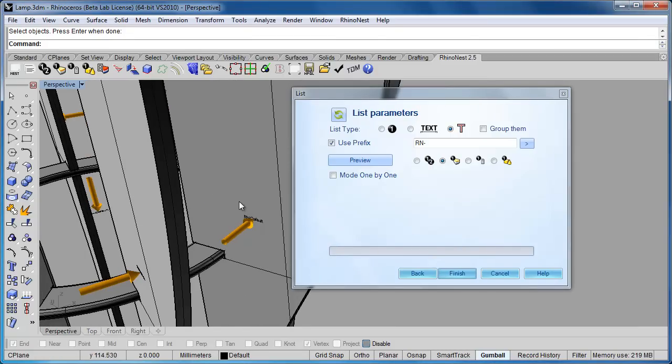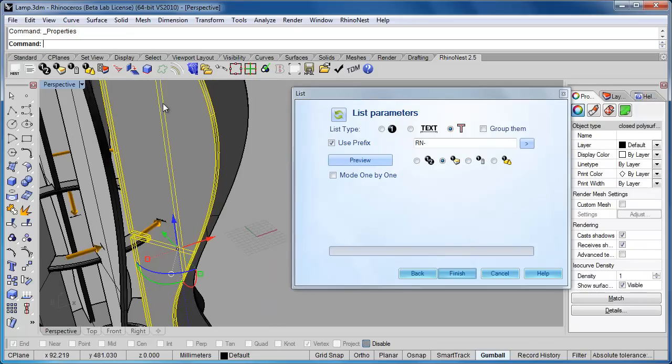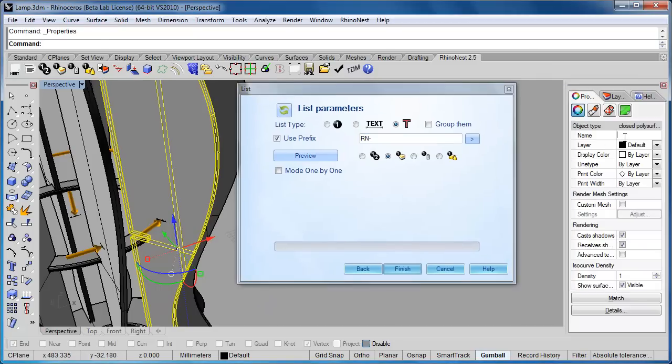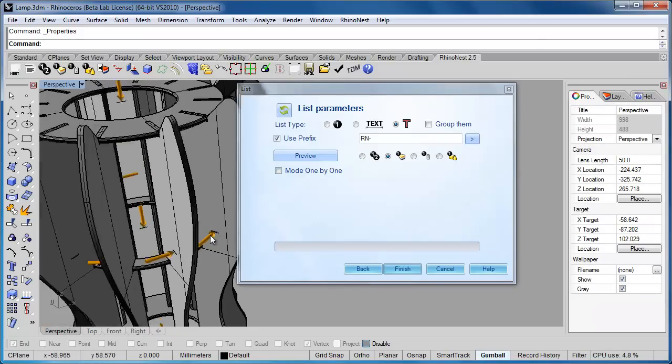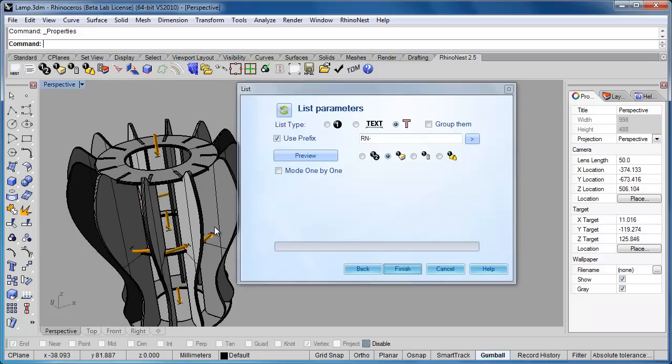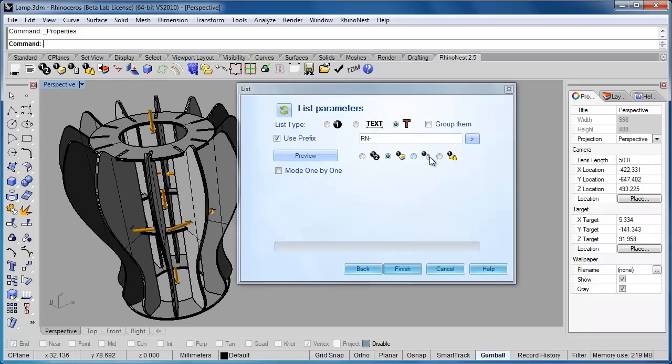Also we can use the name of the object. Remember that you can select an object and with F3 you can see the properties, then you can add a name. For example, my object. Then it will use this name to list the object. In this case I need to select the object again if I change the name while I'm using the command.